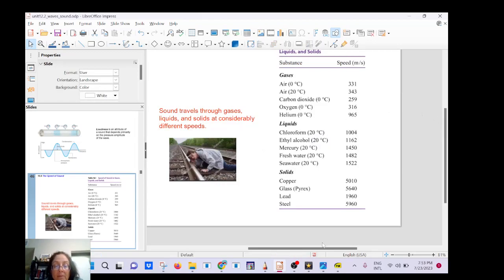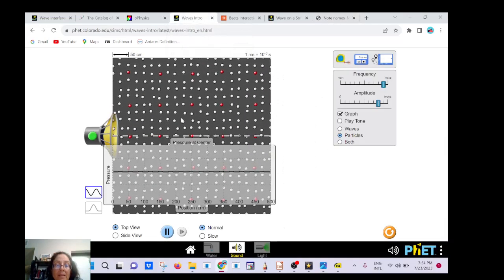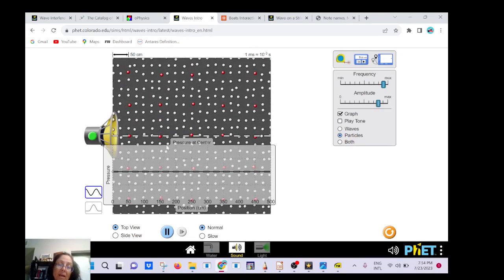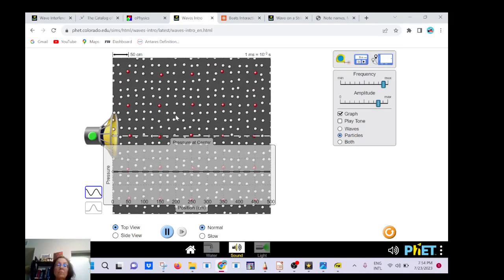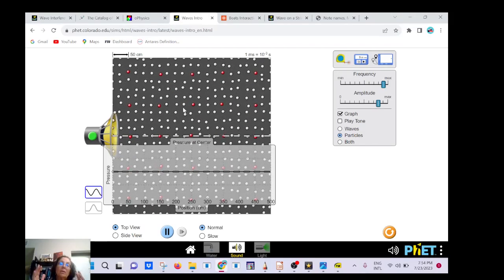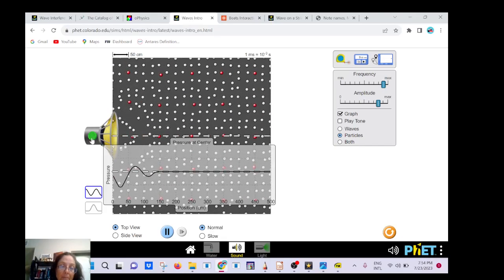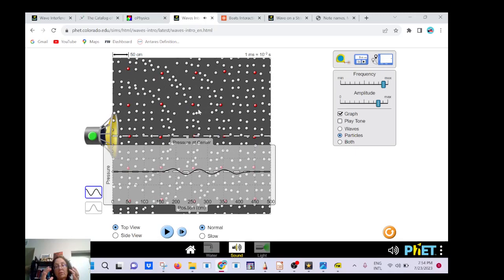So sound can only move if you have a medium, right? So if you have a gas or a liquid or a solid. So for example, here I have molecules. They're already moving, okay? Because they have a random motion because of the temperature. So then I can push and pull on them, okay? So I can make a sound wave. So now if those molecules are closer to each other, like in a liquid, it will be easier for those molecules to pass on the disturbance. So the sound will move faster.